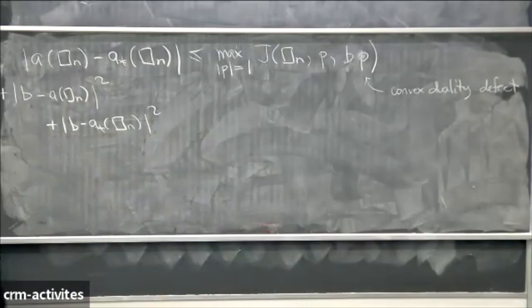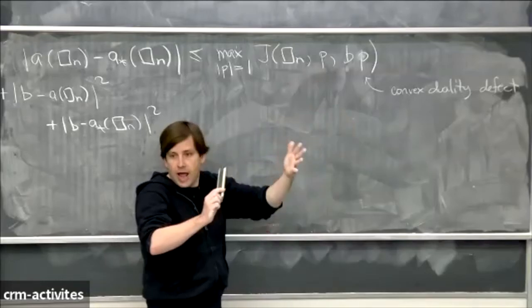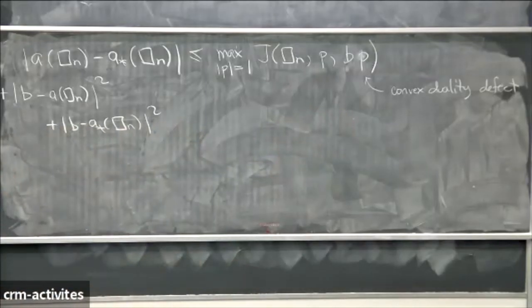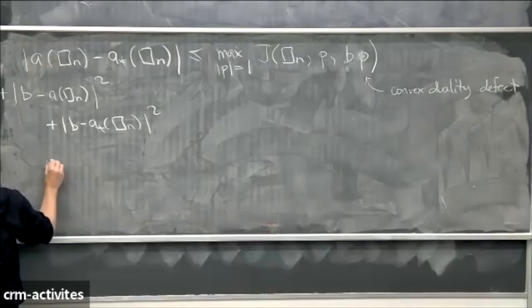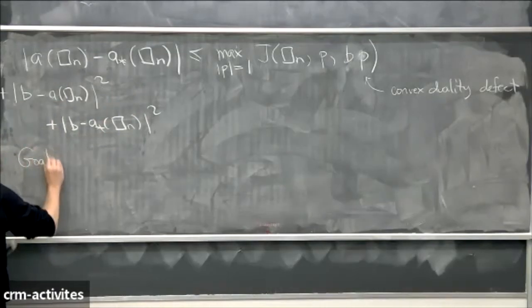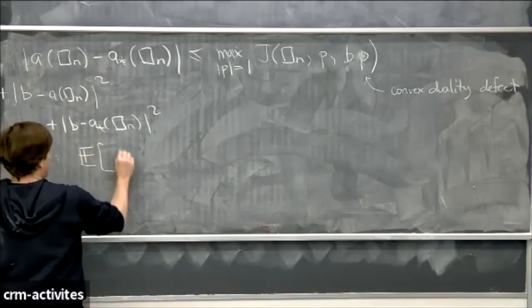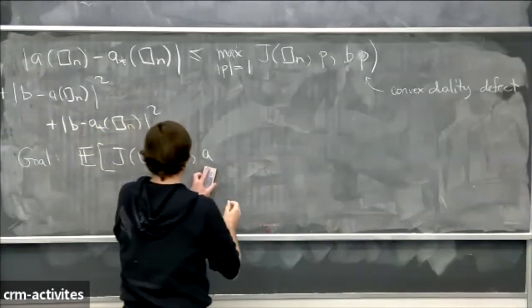Okay, so how are we going to do this? The goal is to show that this quantity, when you go from scale n to scale n plus 1, will contract by some factor less than 1, like in a decay of oscillation estimate. So in order to do that, I'm going to introduce a tau n. Oh, I should say one more thing, which is that these things are all random variables at this point. All these quantities are random variables, or matrix-valued random things. But what we should really do is keep track of the expectation. So our goal is really to estimate this and prove something like this for some matrix that we'll call A bar.